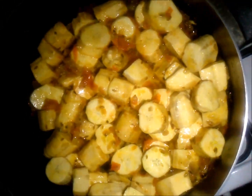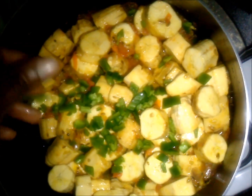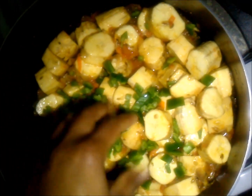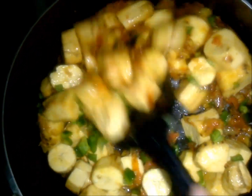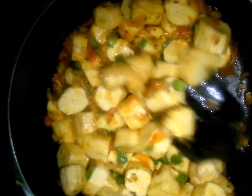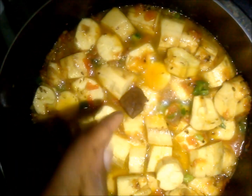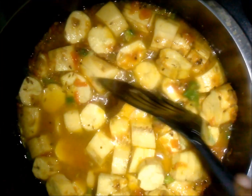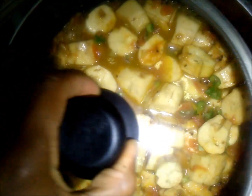Add your green bell pepper, chopped into small pieces — don't put in big huge pieces, it can be unpleasant when someone bites into it. Mix it up properly so it's evenly distributed. Next, add just enough water to barely cover the top of your plantain. For some meaty flavor, I added a beef bouillon cube. Cover and let it simmer on low heat for about 10 minutes until tender — when you open it, you'll see very nicely cooked, tender plantain.